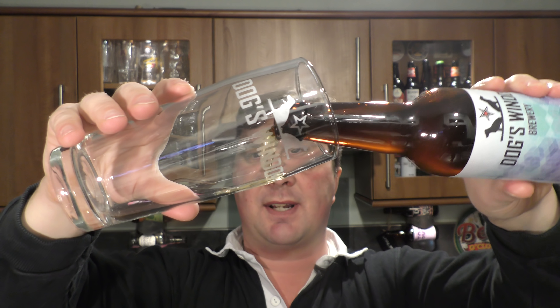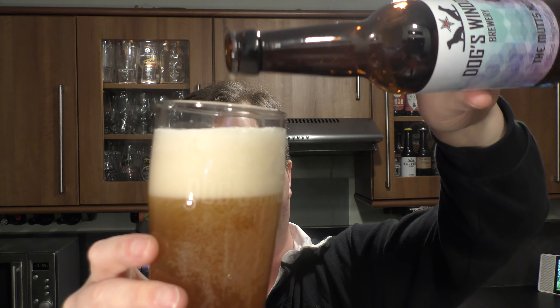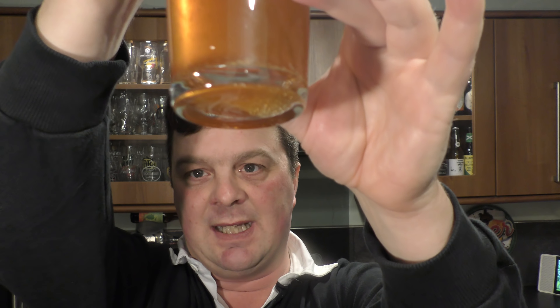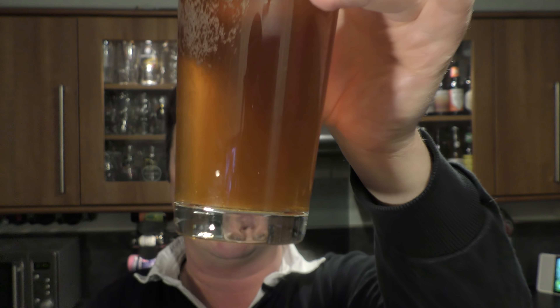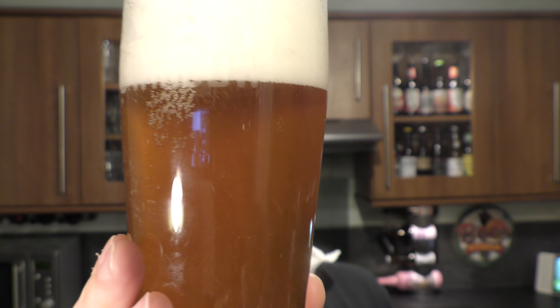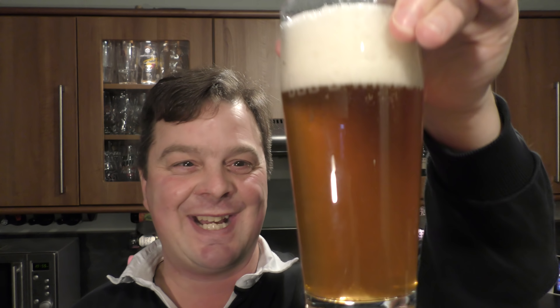Nice bit of smoke on the bottle opening. Beer in the glass — these guys are based in Bridgend, South Wales. Look at the carbonation on that! I thought it might have had a widget in the bottom of the glass — it doesn't have a widget. Look at the carbonation. It's a hazy looking beer, amber in colour. It's almost like one of those fireplace videos you see on YouTube where you can sit in front of it for hours. I've often thought, do I just record a carbonated beer like this and upload it to YouTube for hours on end just to let you watch the carbonation doing its thing?